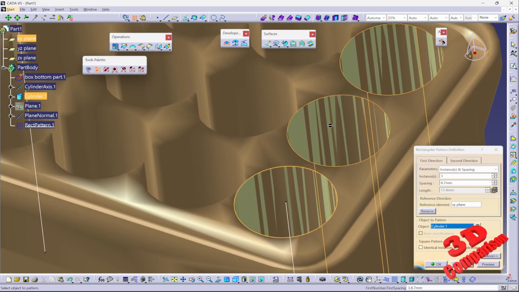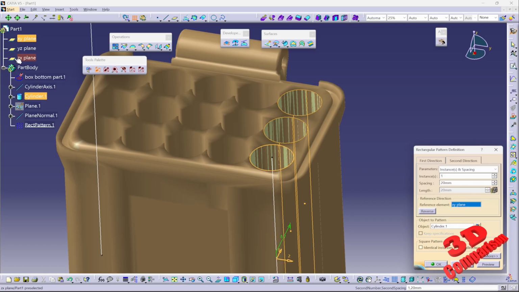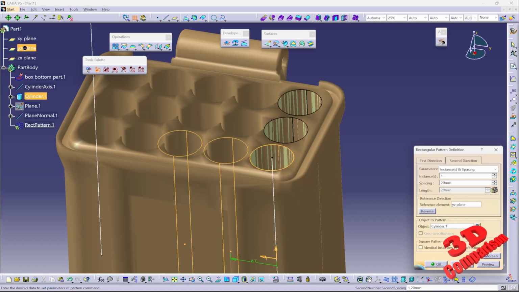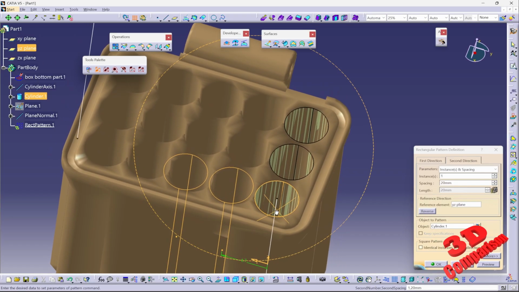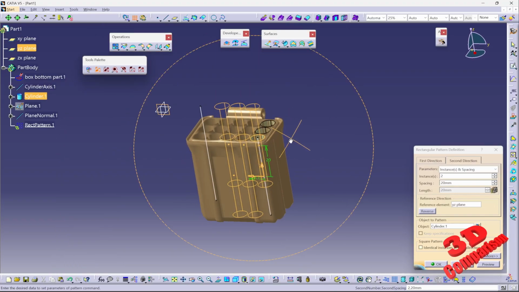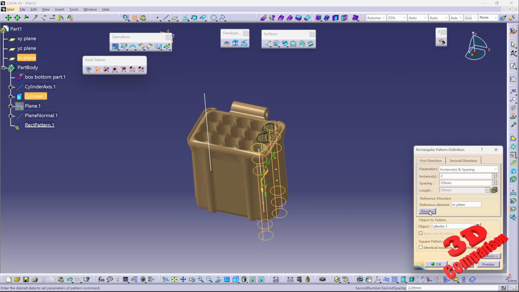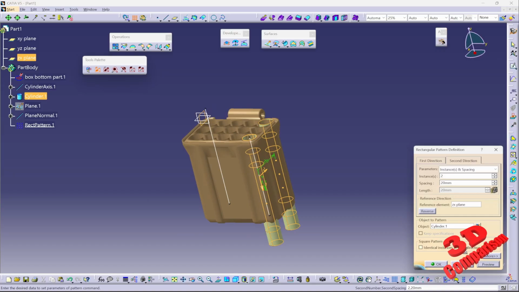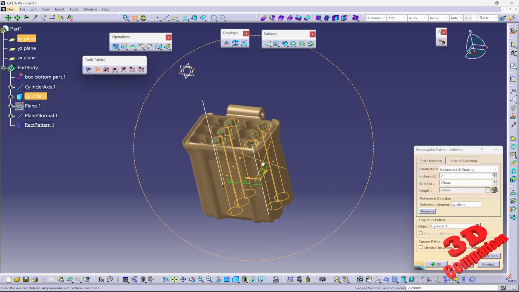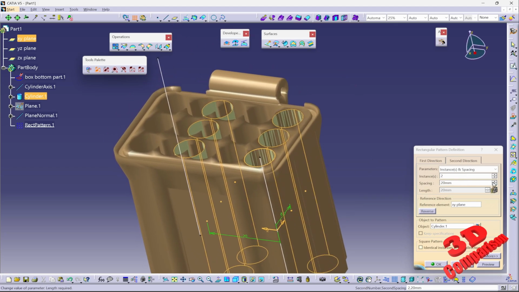And we can already see that gradient, that we see also the yellow surface and also the mesh over here. And we can go with the second direction. In this case, I'm going to go with X and Z. The distance between this, I can also further extend it. But X and Z will not actually be the correct one. So Z and X in this case. So it will actually pattern that over there. So yeah, it will be X and Y in this case as well for that second direction.